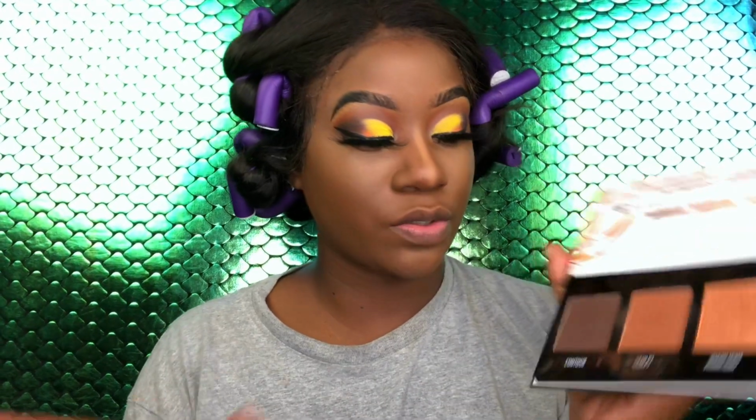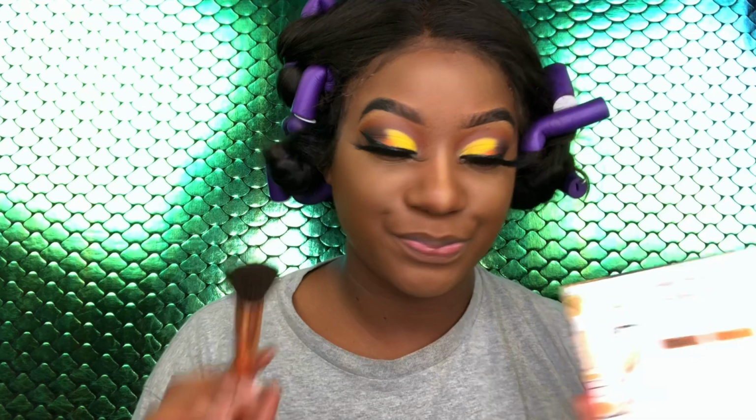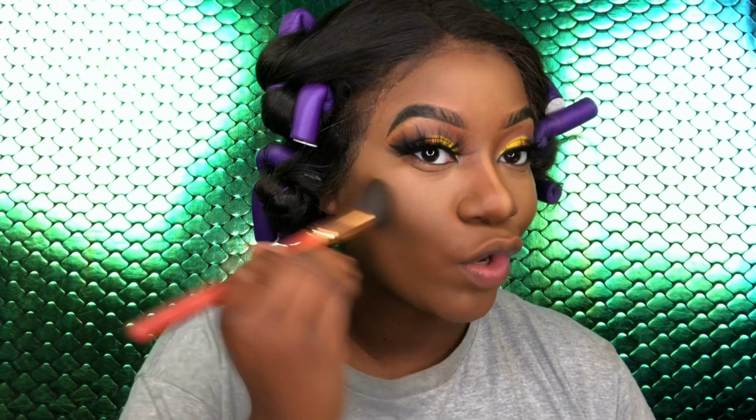Okay, so to contour, we are using, again, the Black Radiance. I've really fallen in love with this palette. I continue to use it. This is the shit. I've really, truly fallen in love with this.